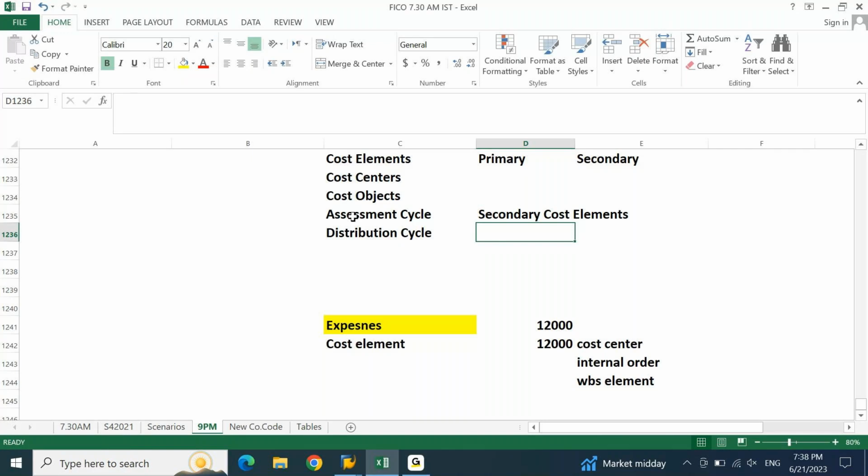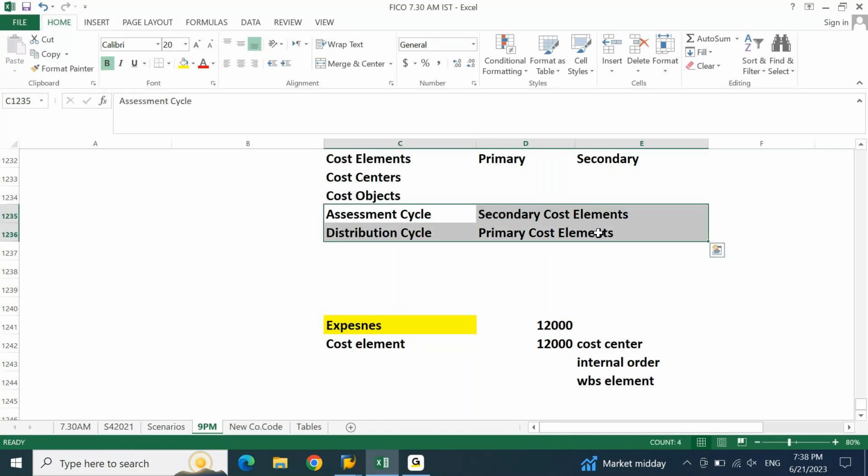Distribution uses primary cost elements. Apart from this, there is no difference between assessment cycle and distribution cycle.